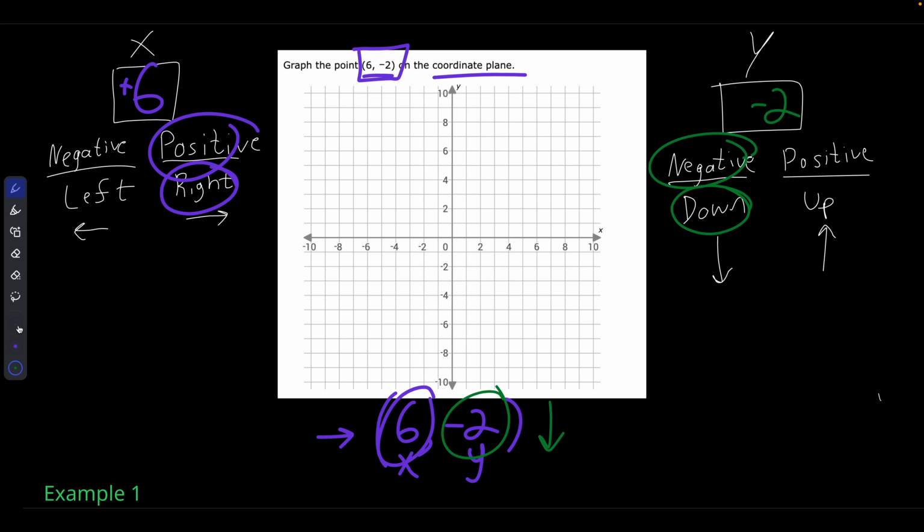So let's see how this works on the graph. We always start from the middle here, from 0. And we said we're going to go 6 right, so 6 to the right. 1, 2, 3, 4, 5, 6. Put a dot so we don't lose our place. And then it says we go 2 down. So from the dot that we just made, we continue here, 1, 2. And this is our final destination, our final location. We have made it. Normally when you graph, you don't include these connecting lines. The only thing that we're going to have here is the dot at the end, where we end up. So we went 6 to the right and down 2.